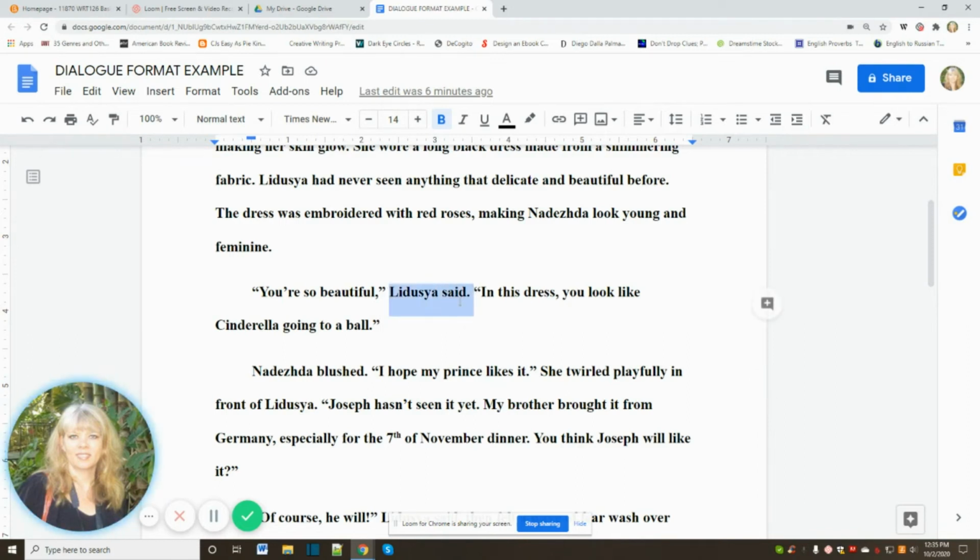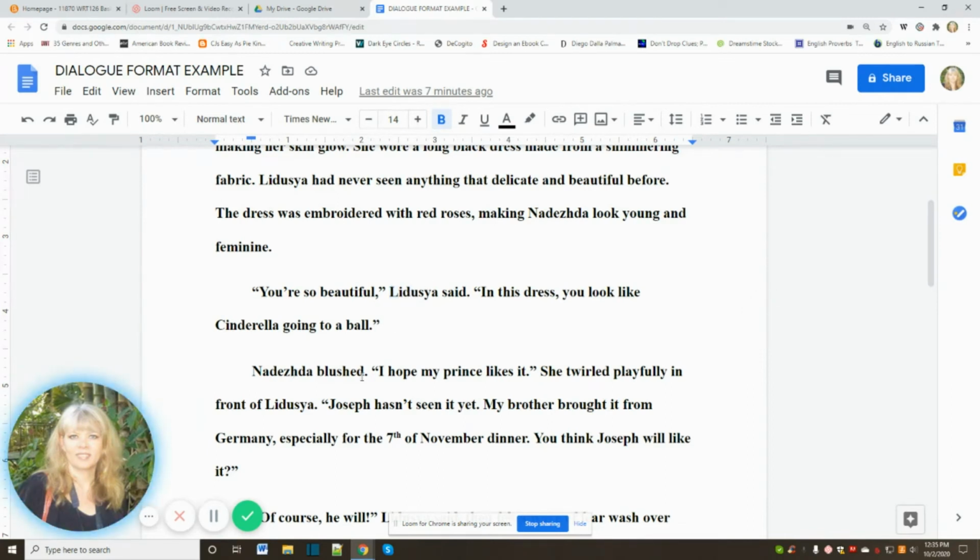Lidusia said, said is a way of saying words, right? So that's why you have a comma here, not a period. You can think of it, if you have a way of saying words, this is your complete sentence. That includes the words in quotation marks and then the tag Lidusia said, right? And of course, Lidusia is a personal name. It's her name. So that's why it starts with a capital letter always. If we had she said here, then she would not be capitalized, right?